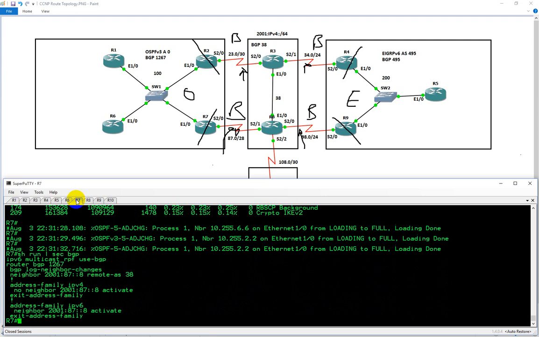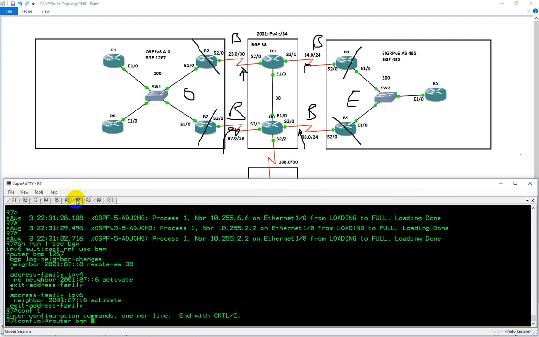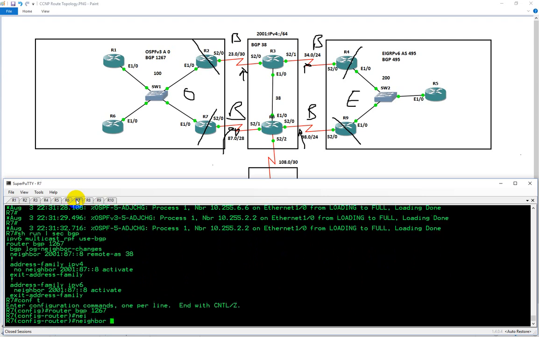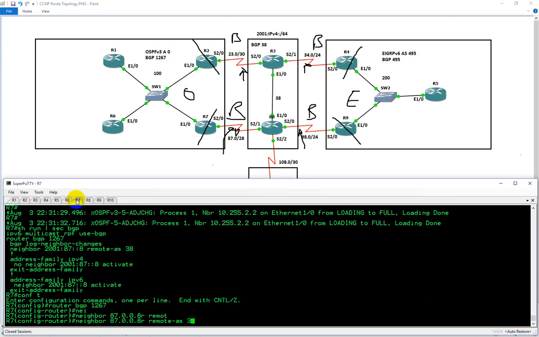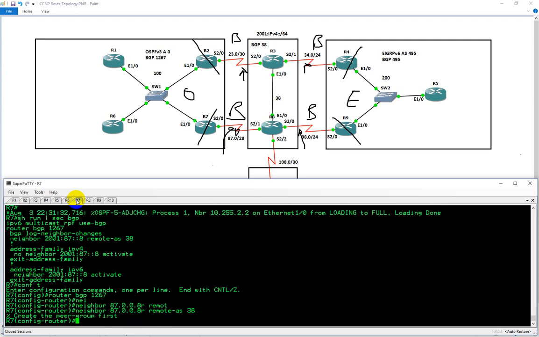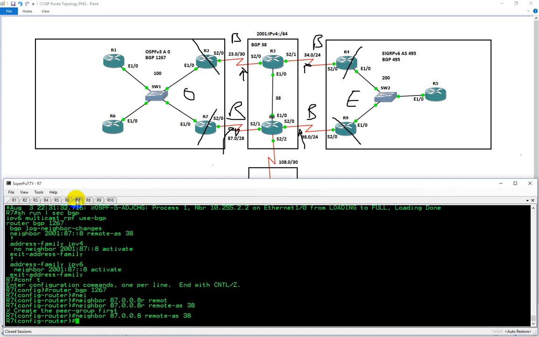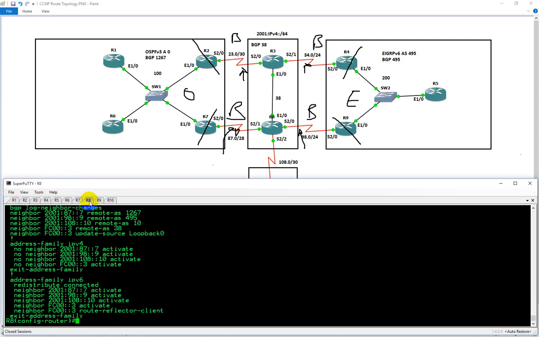So what I'm going to do is get BGP running between 7, 8, and 10, and I'm going to go as quickly as I can. So router BGP 1267, neighbor is 87.0.0.8 remote AS. And I'm going to go type on 8.